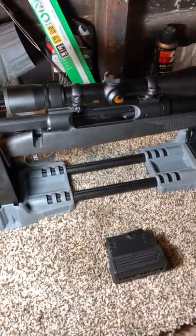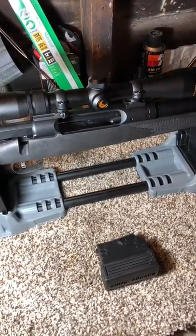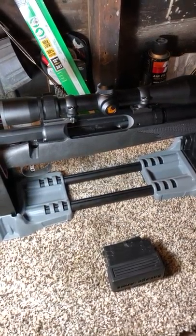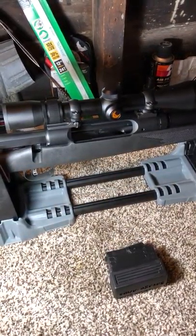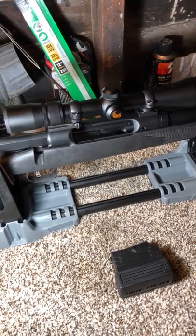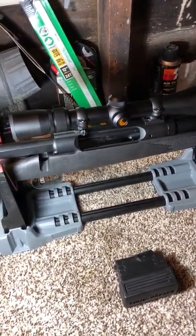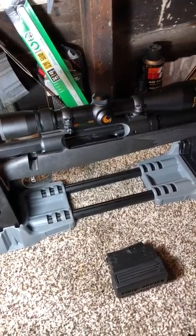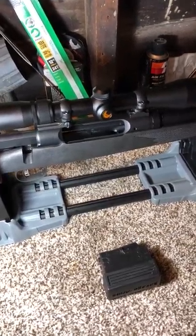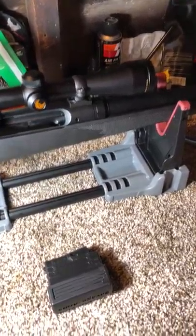I wanted to share a feeding issue I'm having with a brand new Savage 212 I bought just a few weeks ago from Fleet Farm. I'm really having issues getting this gun to feed two-and-three-quarter inch shells and reliably load three-inch shells. I've shot the Remington AccuTips, Winchester, and just about all across the board — the three-inchers don't feed reliably, and the two-and-three-quarter inch shells fail to feed about half the time. I'm only talking about feeding, independent of accuracy.